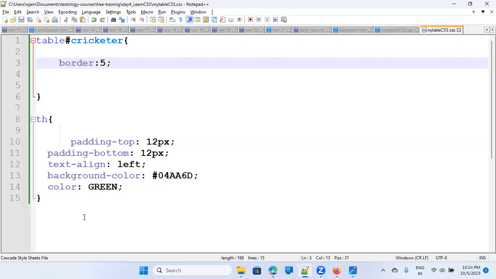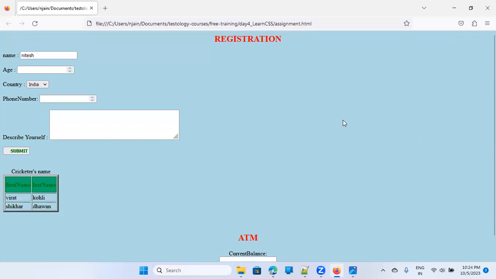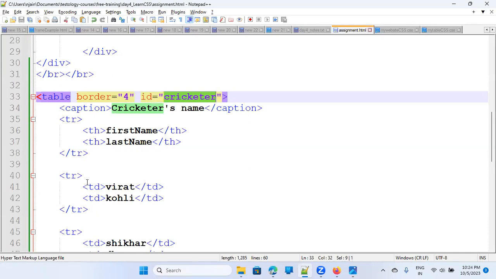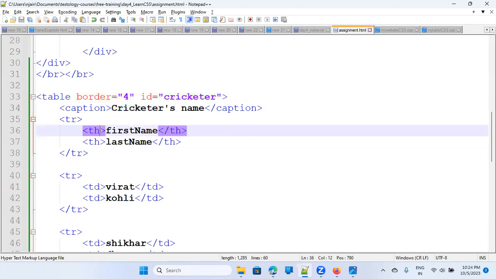Fine. Same is for the TH. Let's say there are other tables, and there also the heading is there. You don't want to touch that. You don't want to change anything about that. You want to change the header only where the cricketer details are. Then only change it. So in your website, wherever you are using TH, give it some ID.